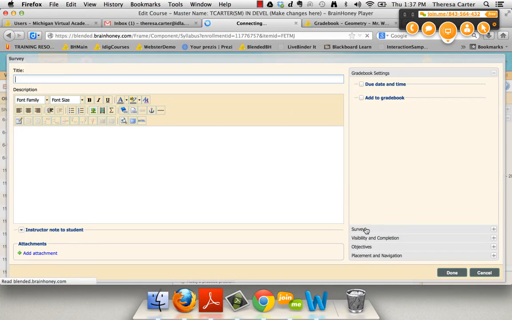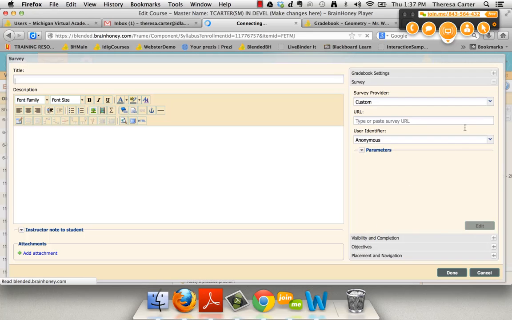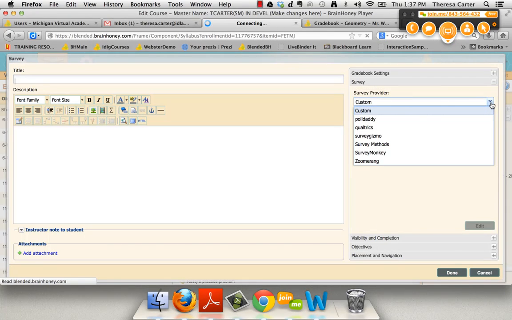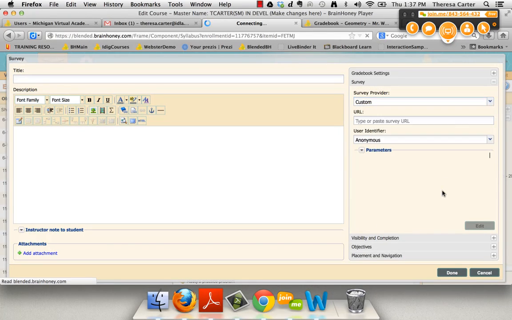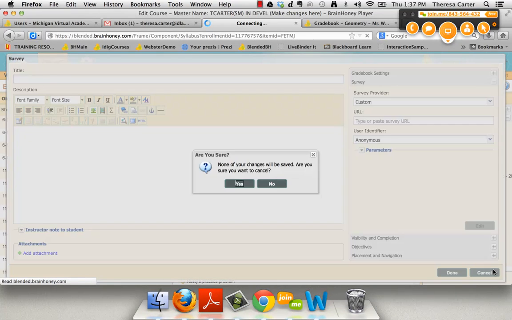Over here on the right hand side, where those grade book settings have all of these options, I usually click to SurveyMonkey, but they can use Zoomerang. That's another one they use a lot. They click that link and put it right into their course, and then the students answer those questions, and it gives the teacher really good feedback on how the course went.